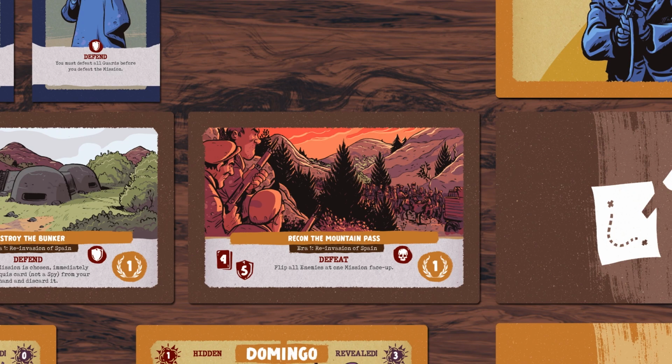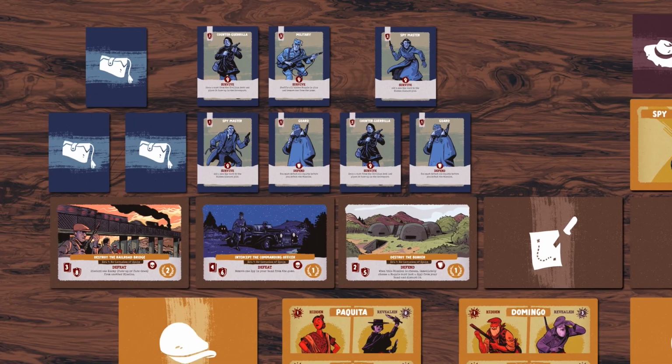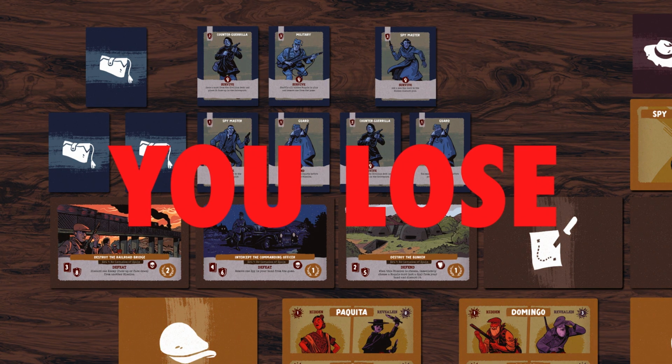Failure. If you did not defeat the mission, flip it face down. Do not draw a new mission card. You'll have one less available mission for the remainder of the game. If this is the second mission failed, you immediately lose the game.